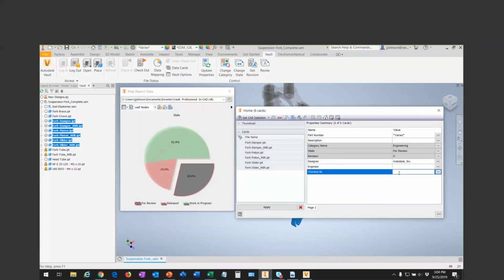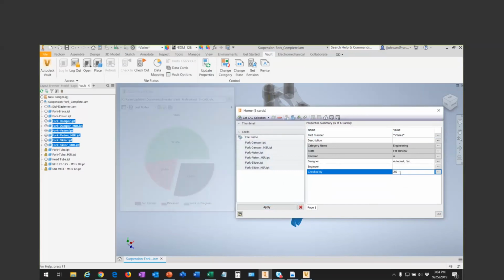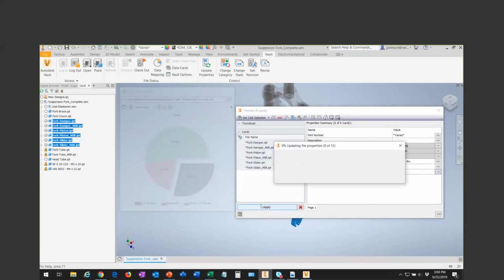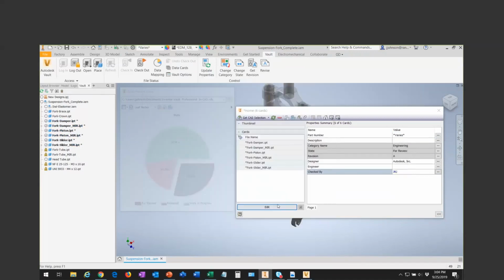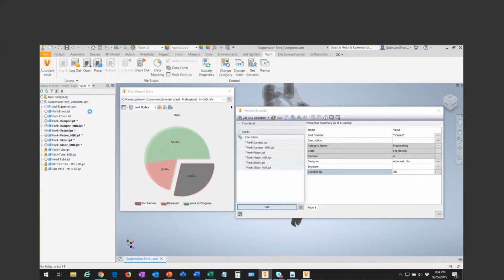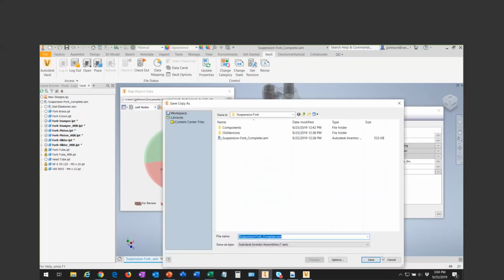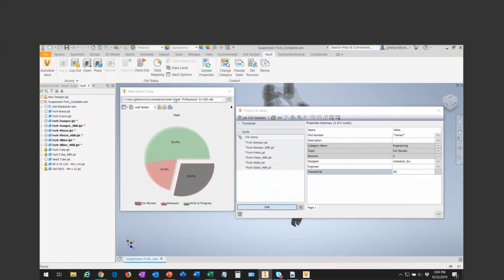I can make a change here. All of them have that little asterisk showing that they need to be saved. Apply that. Save them all. And then at that point, you could save each of those and do a life cycle change.